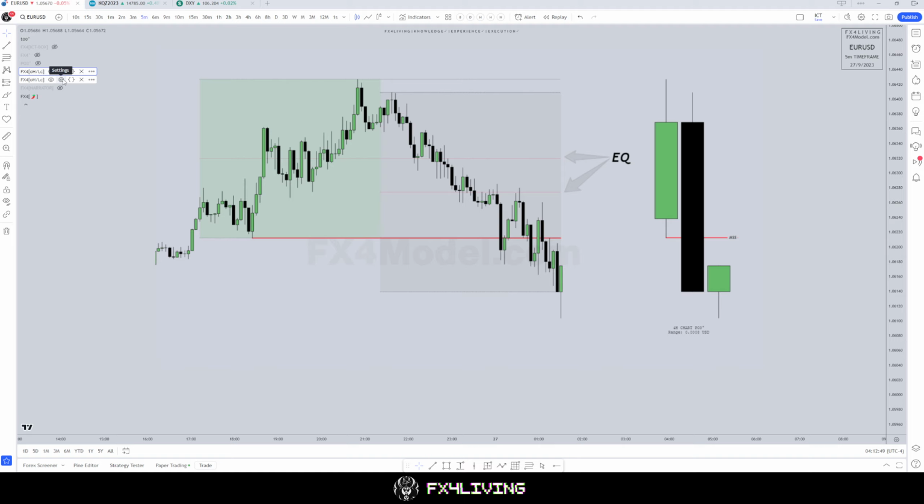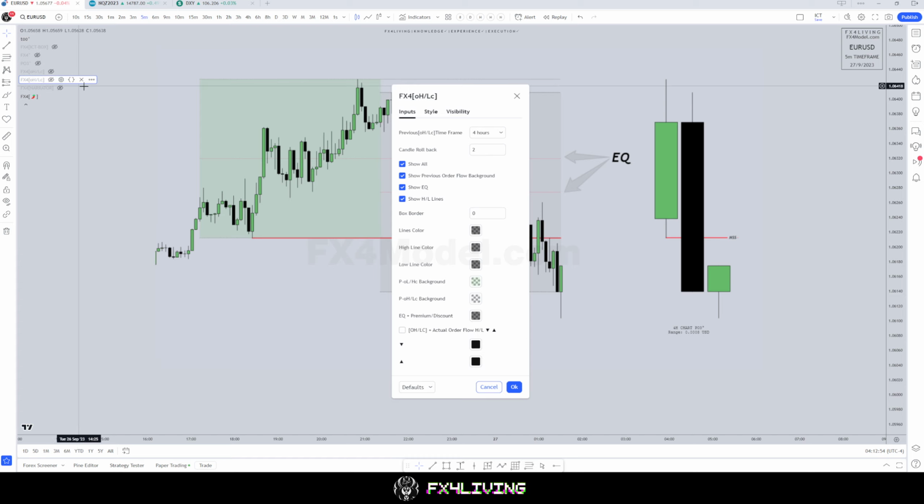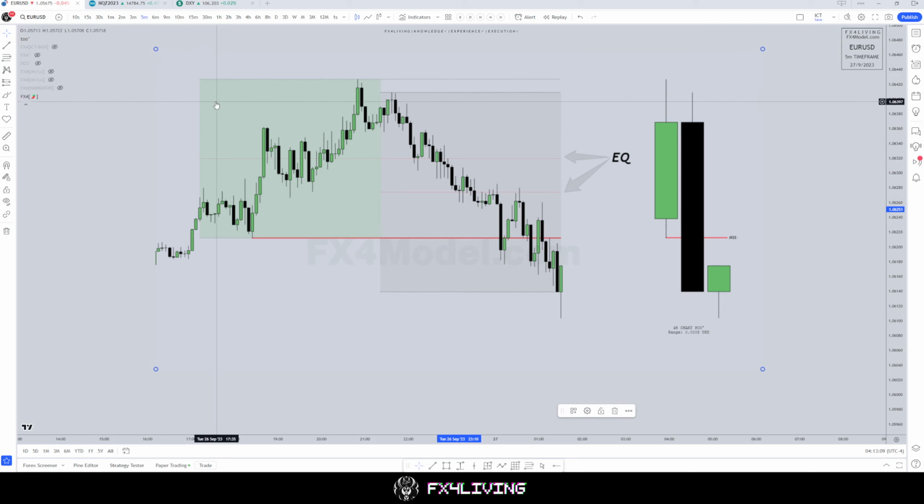I don't need to show the second one because it's way far behind, but here you use the rollback number 2, which is this candle here. So you're going to have both of those: this one here, and also this one if you select number 2. You can do all of that manually if you don't need the indicator or don't want to spend anything, it's just simple.